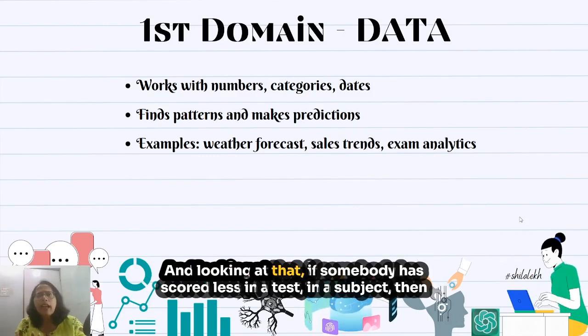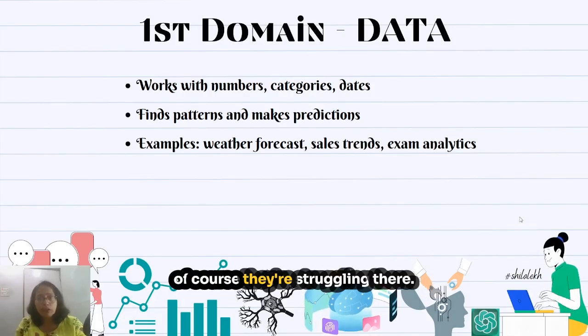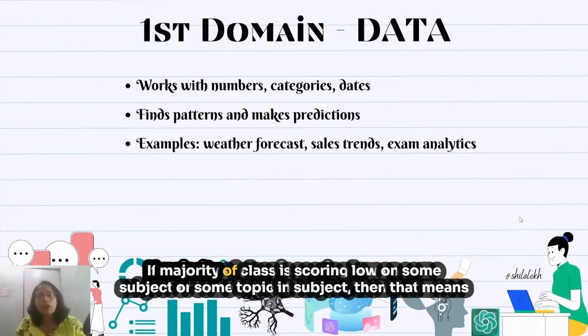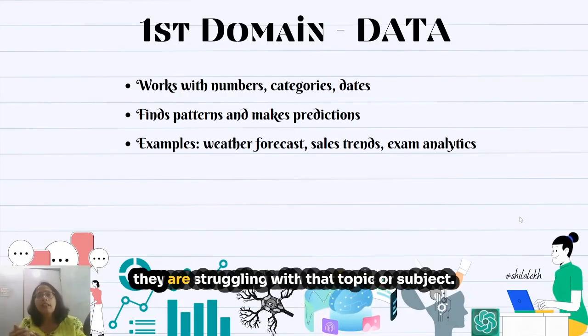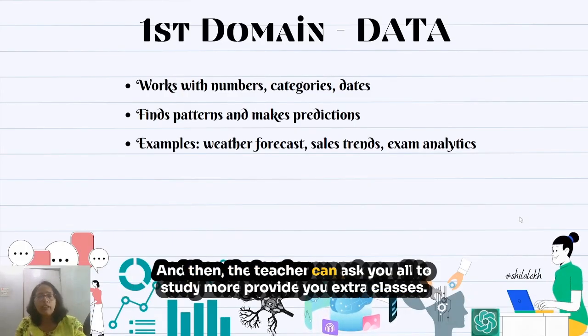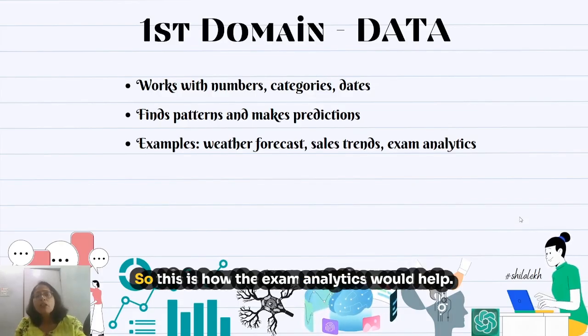And looking at that, if somebody has scored less in a test in a subject, then of course they are struggling there. If the majority of the class is scoring low on some subject or some topic in a subject, then that means they are struggling with that topic or subject, and then the teacher can ask you all to study more, provide you extra classes. So this is how exam analytics would help.